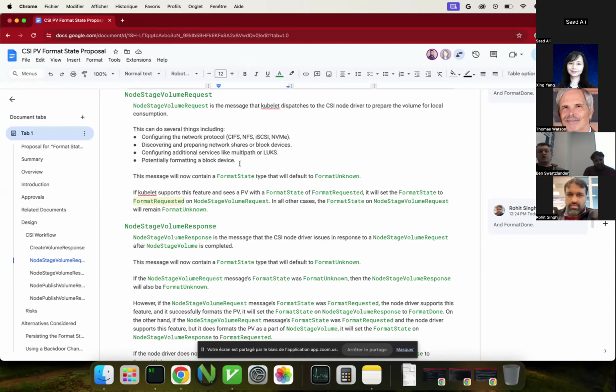I think the hardest part of this whole process, if we go down this proposal, is that Kubernetes is going to have to store this 3-state enum, and it's going to have to be stored in the PV object. Changing anything in the Kubernetes API is always a bear. If we want a more generalized published or node context that can get communicated back to the controller, that's going to be an even heavier lift on the Kubernetes API side, because we're going to have to store that somewhere.